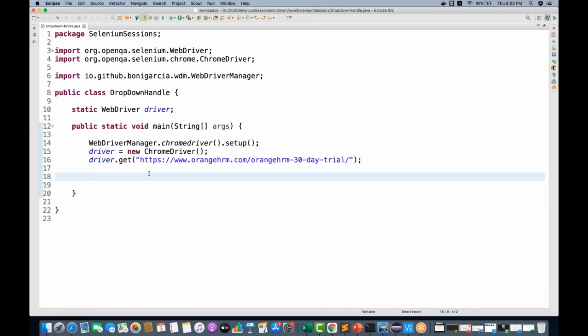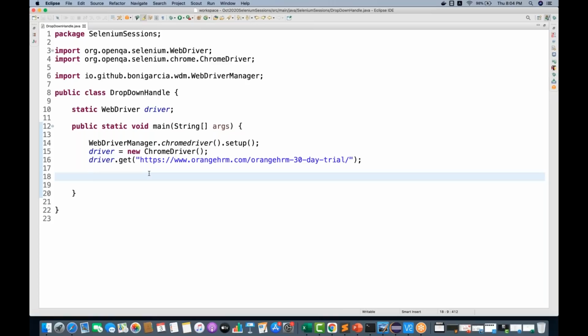So guys, it's not about Cucumber today. It's about one very important scenario, that is how to handle a dropdown with a generic function that we have to write. We know that we have a Select class, and with the help of the Select class, we can use selectByVisibleText, selectByIndex, and selectByValue also. I'm talking about only dropdowns having the select HTML tag.